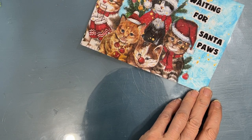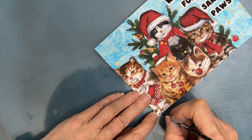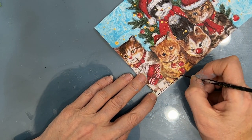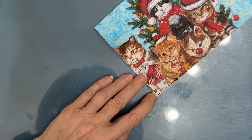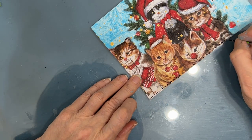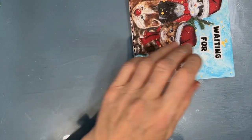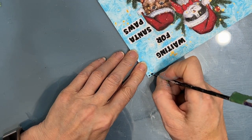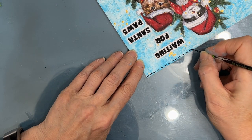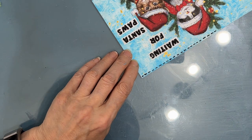Now, once it's all dry, I want to add some line work. So I'm putting some stitching, and I'm using the fluid acrylic from Liquitex Basics with my liner brush. But you could use a Posca pen if you feel better with that. But I'm adding the stitching on all the way around the card. And this really ties in with the bold black font that I have. And it's just another added detail.